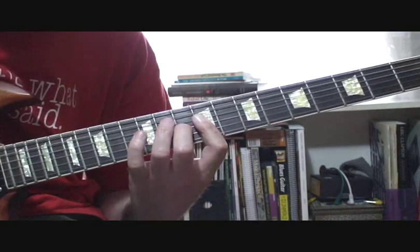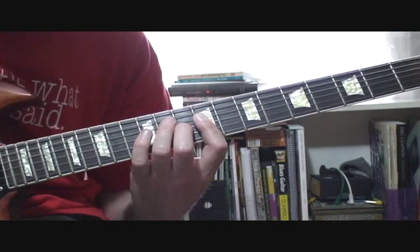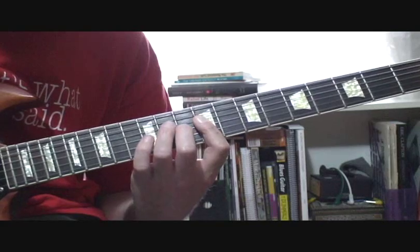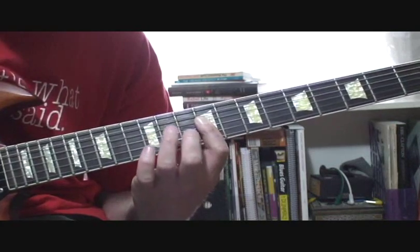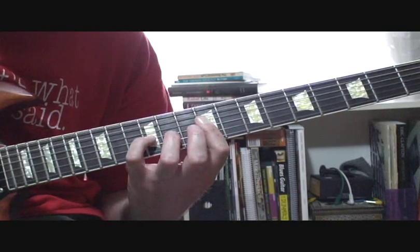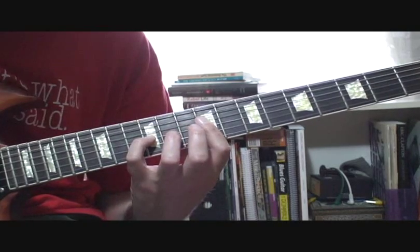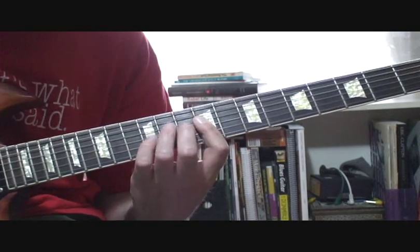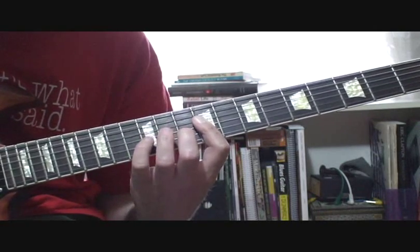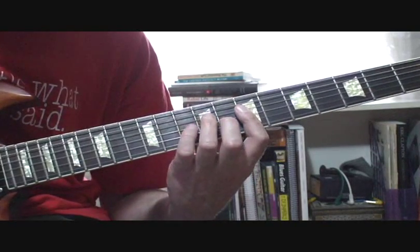Okay, so the 12th, then back fretting that 3rd string at the 10th fret, but playing that string plus the 2nd string at the 9th fret. Okay, then both at the 9th fret. And then you finger the 3rd string at the 12th fret again and play that along with the 4th string at the 9th fret. Okay. And drop down to the 7th fret and you go through the same motion, really.